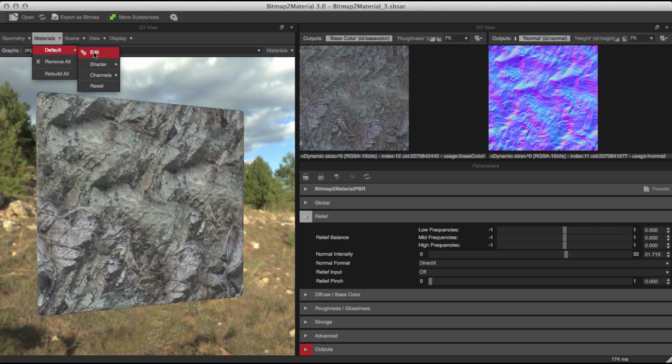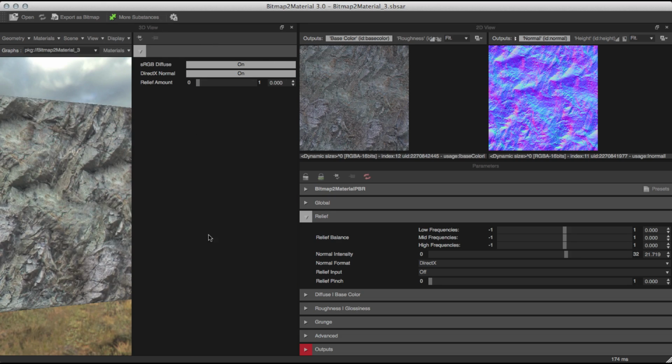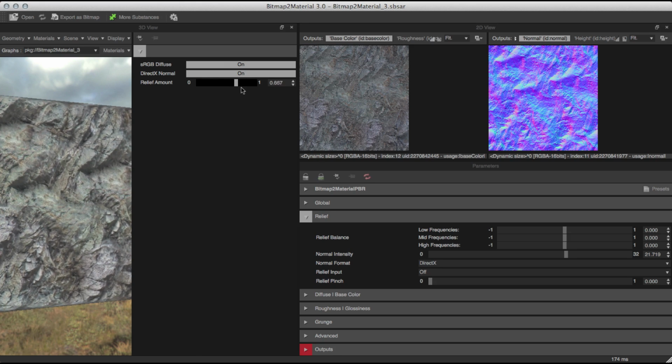I'm then going to come up and click the edit button. Now if you click the edit button and you don't see anything, as what's happened here, what I'm going to do is come over here to the edge of the 3D view and just drag out, and now you can see that I have that window. This allows me to get to the properties of my shader. So I want to go over to my relief amount, and I'm going to pull in some relief information. As you can see, as I start to increase this amount, we're starting to have relief information show to us here in the 3D view.